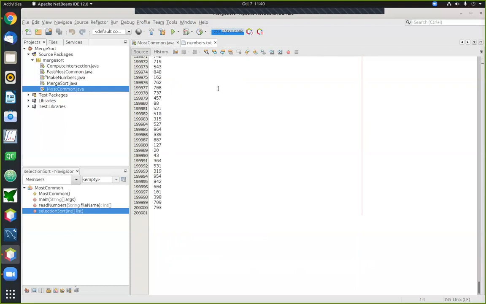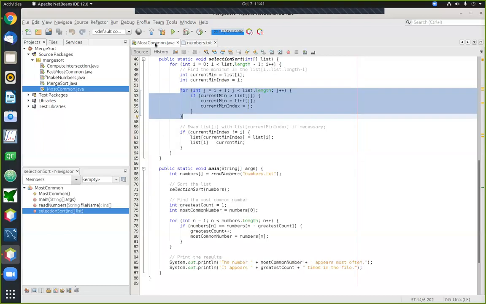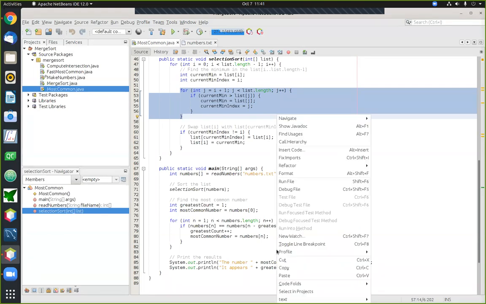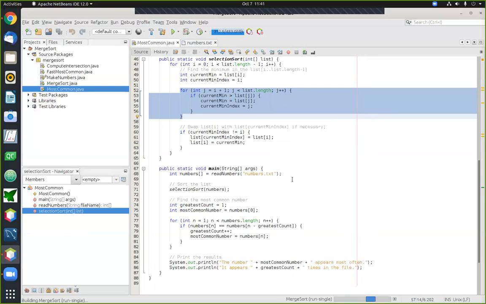Okay, well, let's not guess any longer. Let's actually run this thing and see how long it takes to figure out what is the most common number in the list of 200,000 numbers. I'm going to go ahead and start this thing running, and we'll get a quick sense for how long it takes.